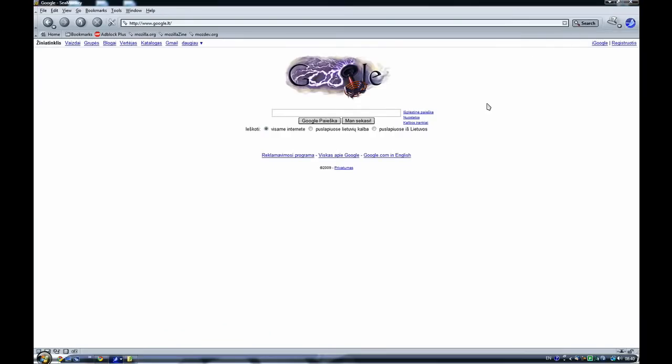So this, I must say, this internet browser compared to others, you cannot directly compare it to others because it's not just an internet browser. If you want to have an all-in-one internet application suite, I definitely recommend it. If you want to have a good, easy to use HTML editor, I also recommend it.